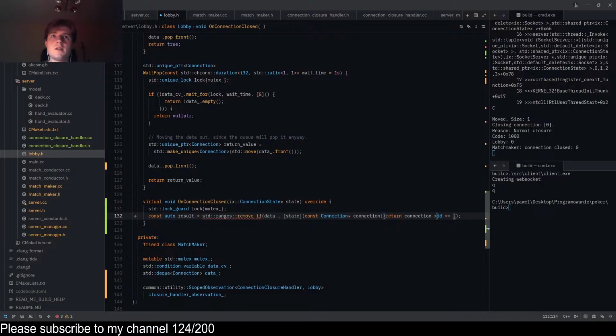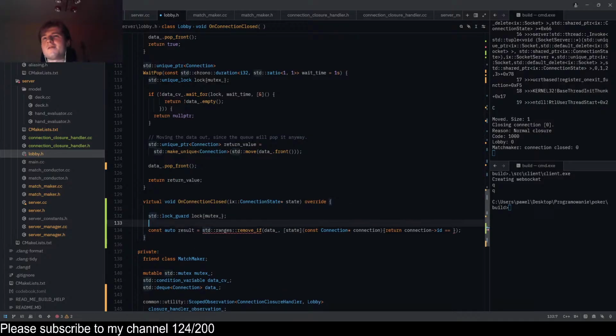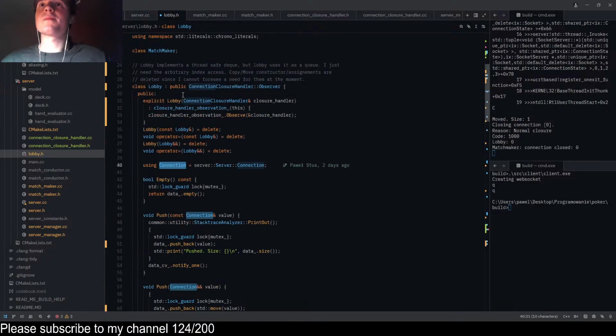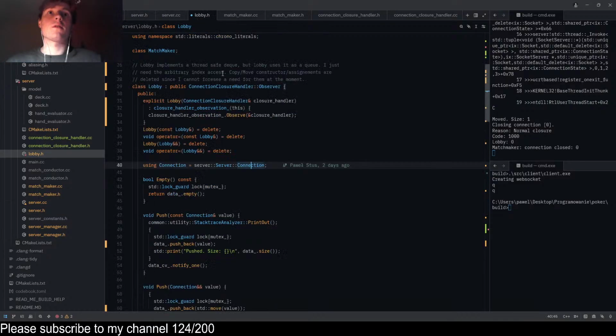Actually, we just need to, okay, I'll do something vile here. It will be repulsed in a minute. Connection. Can I please know what an ID is? No, I can't know what an ID is. ID is a uint64. Okay, thank you.